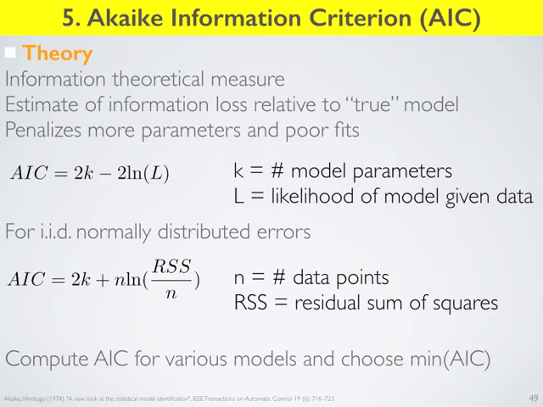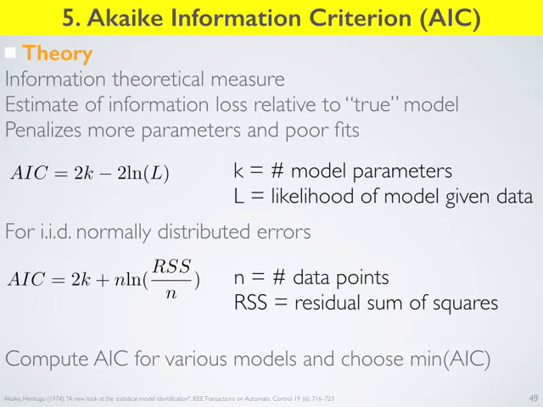So you can compute this for various models and then figure out which is the best. And so the best is the one with the lowest AIC value, because you don't want to get penalized by bad fits or penalized by large numbers of model parameters. So you could do this for any sort of model you care. You could do some nonlinear fits, you could do various degrees of linear fits, you can do polynomial fits, Fourier fits, whatever you care to do, and compute and assign an AIC to each one.